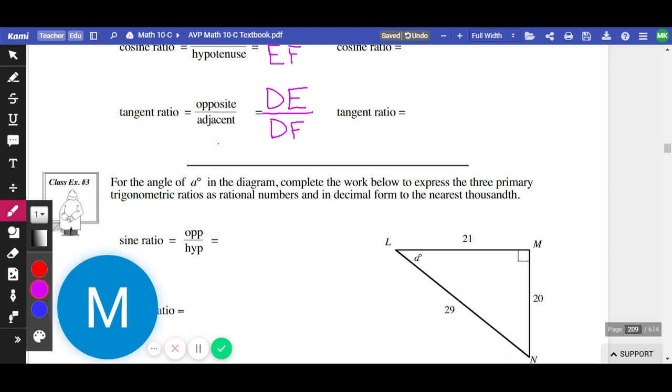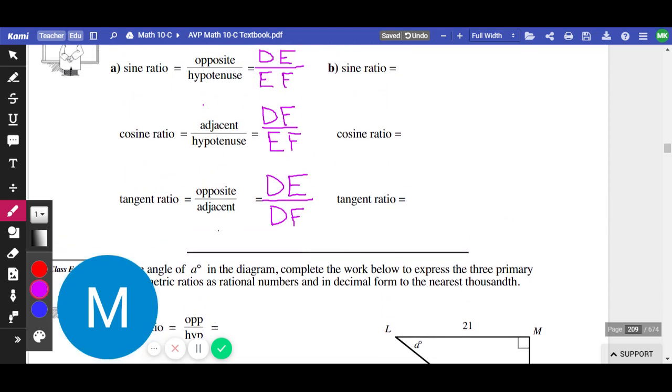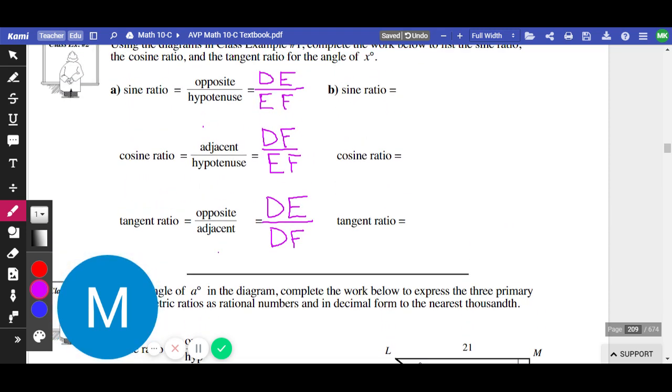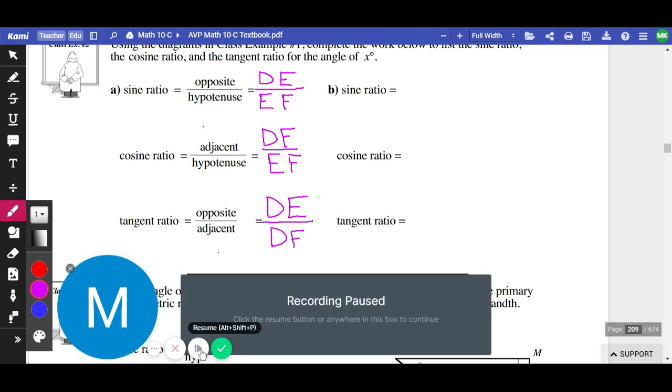All right, I want you to try to fill in the ratios the same way we just did. So with side lengths like this. For the second triangle, try your best to name those side lengths too, right? From one point to the other point. And it usually goes alphabetical. You notice how I went DE instead of ED. Does it matter? It doesn't matter. It doesn't make a difference. It's just typically you'll see it alphabetical. Okay, so see if you can name those side lengths and then write them in their ratios. Give it a minute or so.